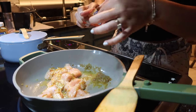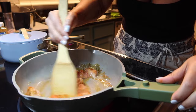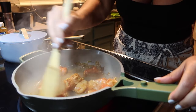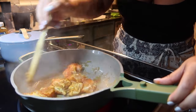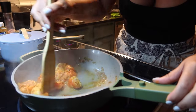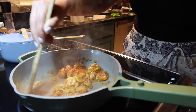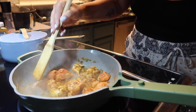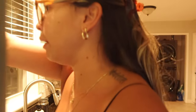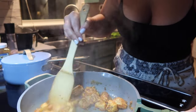I'm gonna go ahead and add some sazon. I would much prefer to use something that's better for you, because sazon is terrible with the dyes and stuff, and it's so normalized in our culture. But I have an entire box of it and I'm not gonna throw it away. So make it nice and colorful. You can also use just achiote if you have that, because that's what gives it the color. I actually do have achiote straight from Puerto Rico. I don't know where it is, but I have achiote in here somewhere. Anyways, put that in there, get it cooking at least a little bit. It smells so good already.